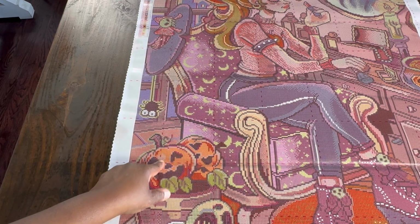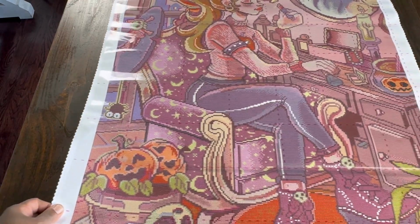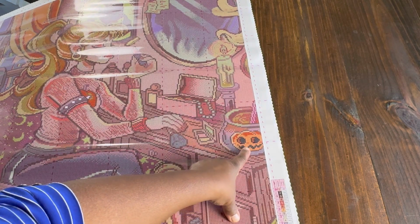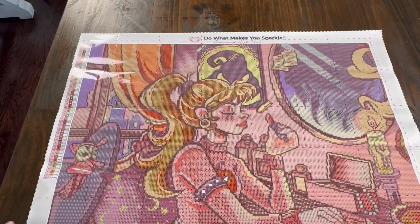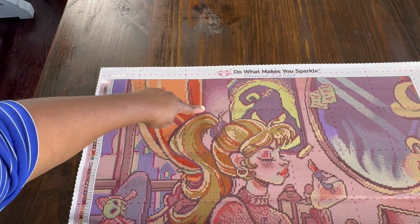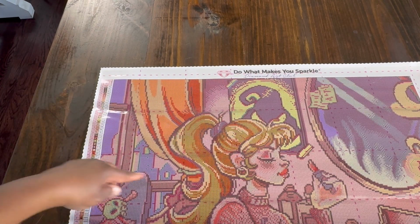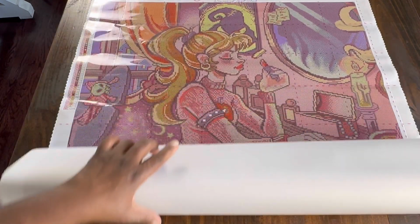I figured it would be. So the pumpkin is fairy dust. And then I think it's in the pumpkin over here too. It is. It's in the pumpkin on her little cauldron. So this pumpkin has the orange fairy dust. And then I was thinking maybe the curtains. Now I might be wrong. Nope, it's definitely in her curtain. So this whole section is fairy dust. This whole swath is fairy dust. That's fairy dust. That's fairy dust. And all of this is fairy dust. So that is going to be too cute. Also right here and right here. So that's the orange fairy dust.